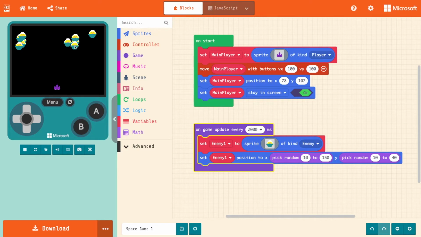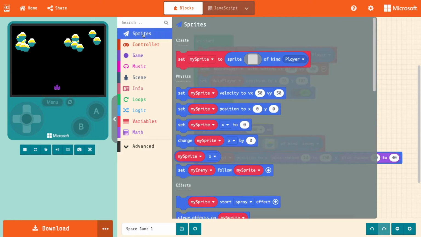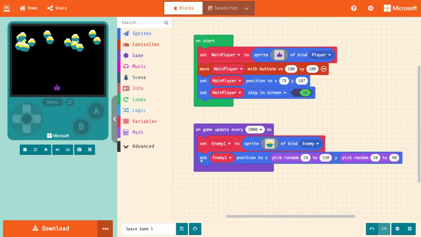So if you wanted to get these to move closer on the startup, you change these values here. But at the moment that's exactly what I want. So can you, using the sprites library here, add in this set my sprite and then change it to enemy 1. Using the math library then, put 2 random number generators in here and then change the values. I've used 10 and 150. You can use whatever values you want as long as you don't go higher than, I think, 150, because that's probably the edge there as well. So pause the video now and add this part in, please.